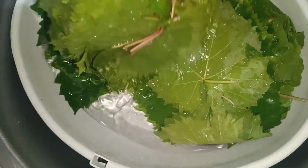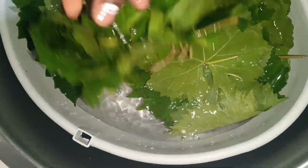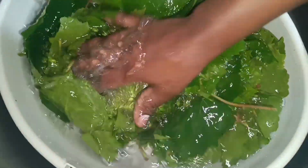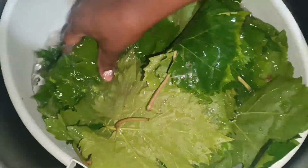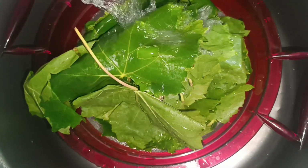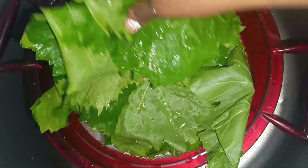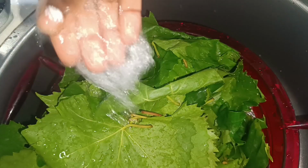Now back to the dolma or sarma that we want to make. My leaves are ready, and I'm going to wash them, and I would normally wash maybe twice or three times with clean water to remove all the dirt. Remember, these are actually handpicked, so you don't need to worry because I did them personally with my mother-in-law. She's so amazing. And these are directly from our farm in the village.